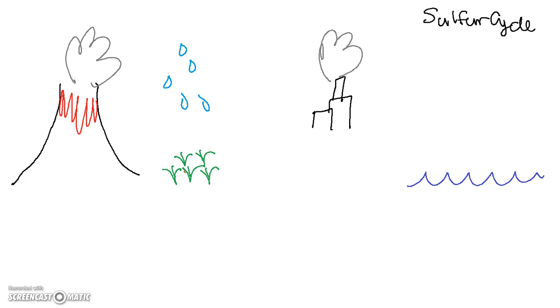Alright. So we're going to start off. Sulfur is stored in soil and rocks and fossil fuels. So sulfur is stored pretty much beneath the ground. And then every once in a while, a volcano might explode or erupt.